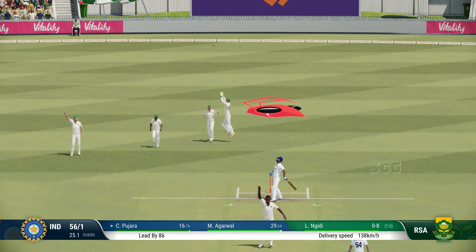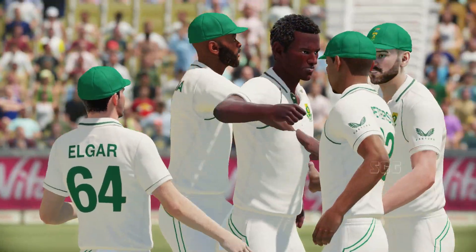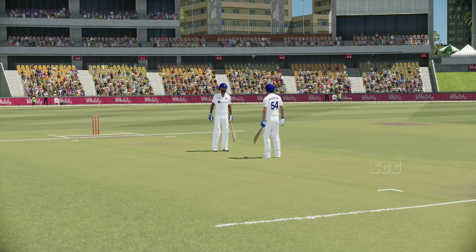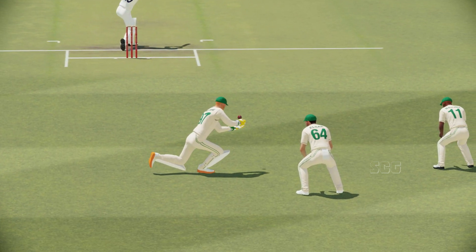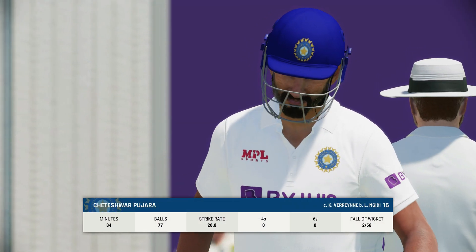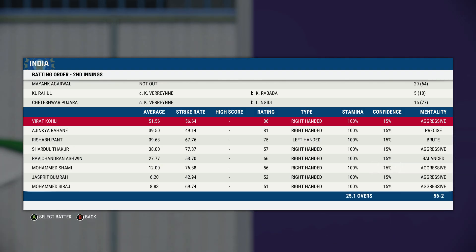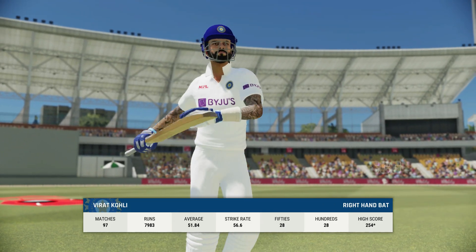Edged it. Yeah, the keeper is sure of this — they were so quick behind the stumps. This looks gone. And gone straight to the keeper. It's the sort of dismissal that sees the momentum swing back to the bowler. Gone, but not for many. A solid knock — unfortunately couldn't go on to turn it into a century.